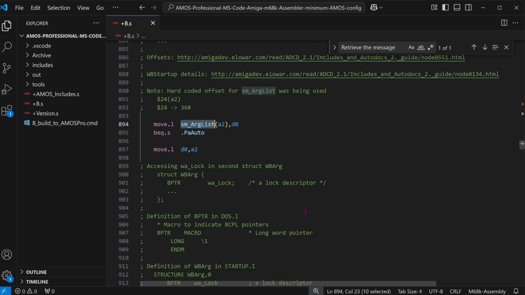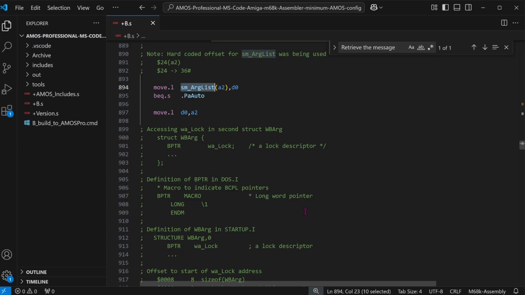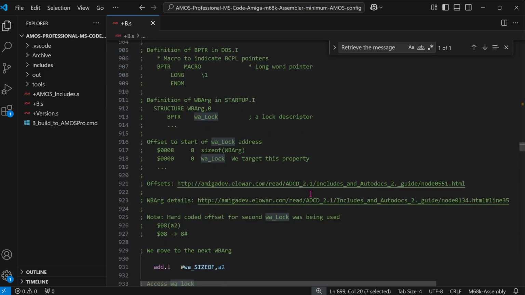So here it's picking up the argument list, and then it's going to get the WA lock from the second message.